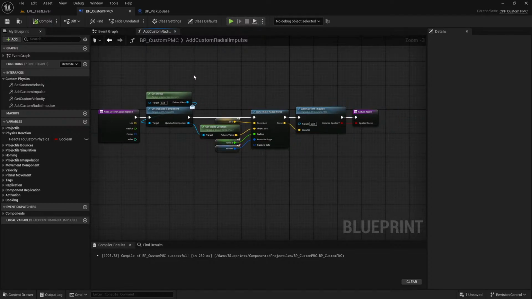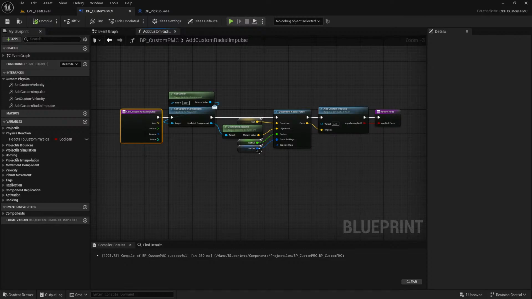So basically, I have all these functions. Don't worry about that, that's a custom thing. But when we input our radial force parameters, I have a custom structure that allows me to customize horizontal and vertical forces rather than just a static force in a direction. This way, grenades will add a lot more force vertically than they will horizontally, so grenade jumps are easier to do, and you're less likely to get blown off the map.